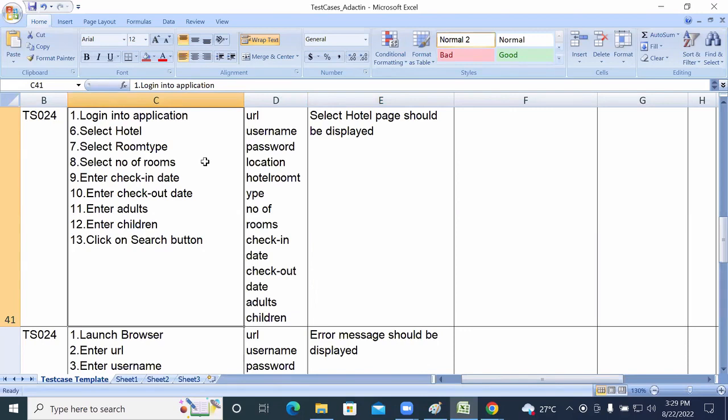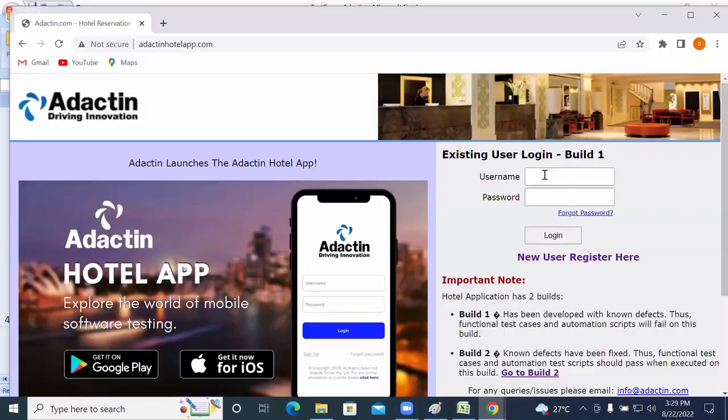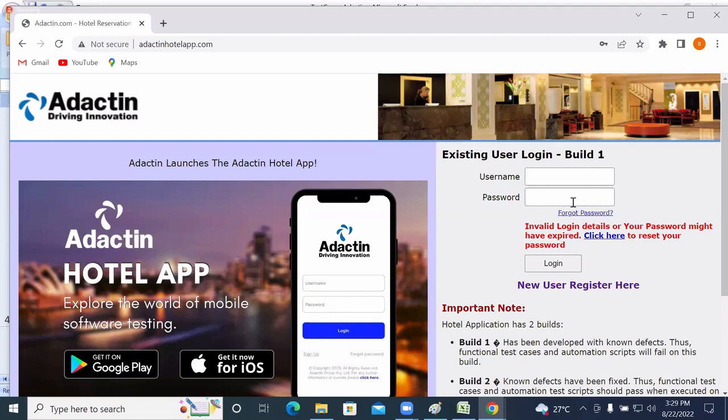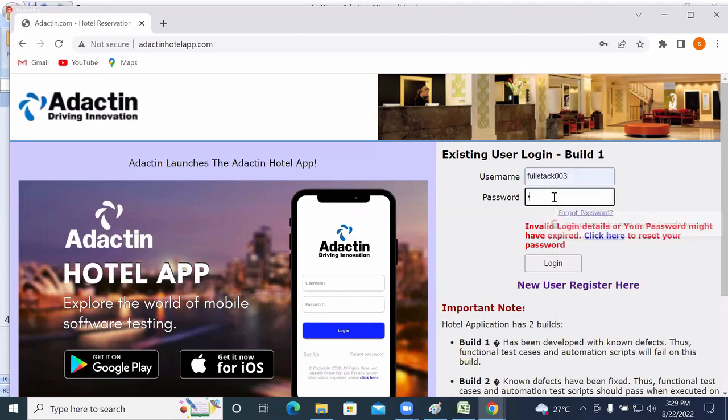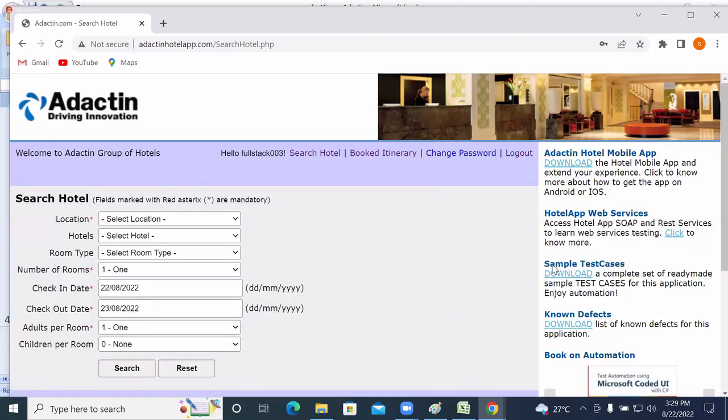Let's see here. First, log in to the application. So what is the username? Okay. After that, we need to provide the password. Okay.